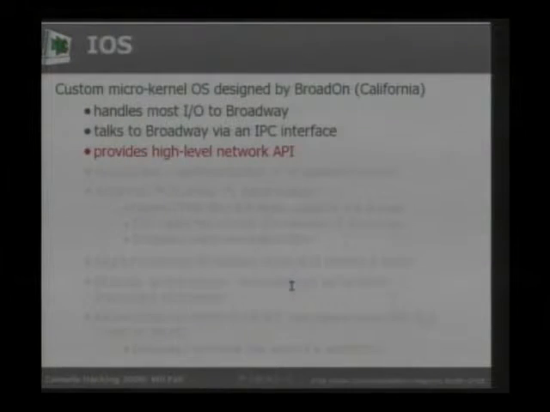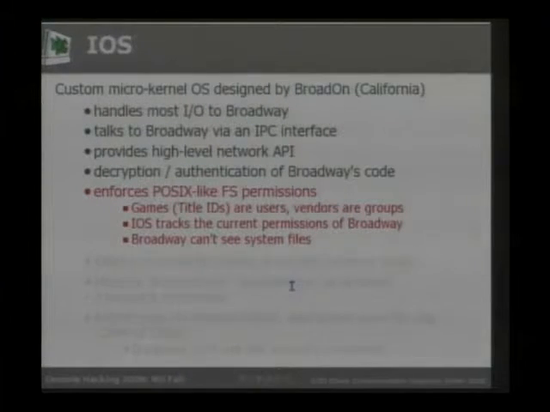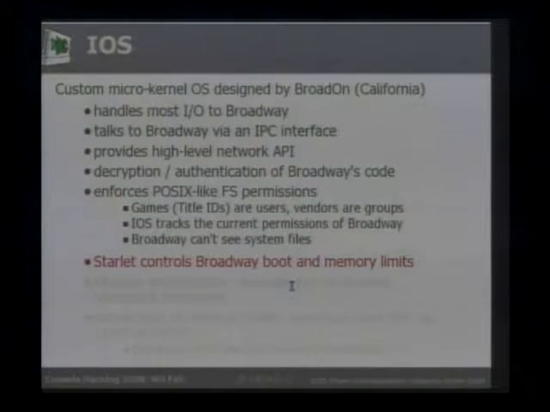It does, of course, decryption and authentication, and it does the file system, which is on the NAND, which is kind of like Unix but a cut down file system. It's got permissions. The users are title IDs. The groups are defined in the TMD, and IOS keeps track of what permissions the Broadway has. So each game can access its own save files and things like that, and they're all protected between each other. And Broadway can't see system files, which would be bad. It also controls the memory limits.